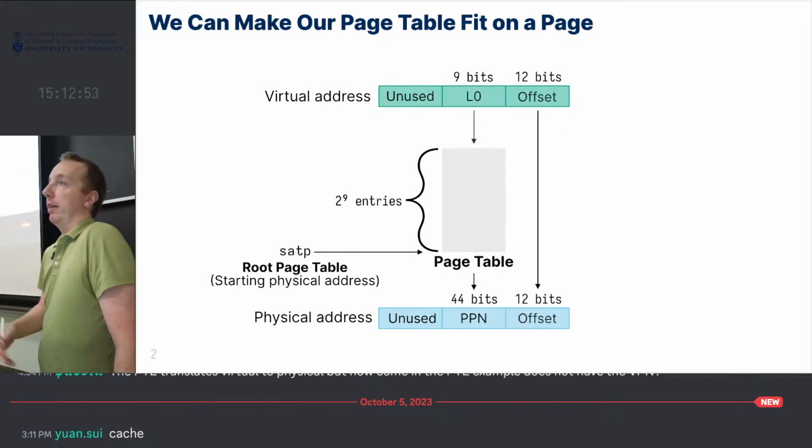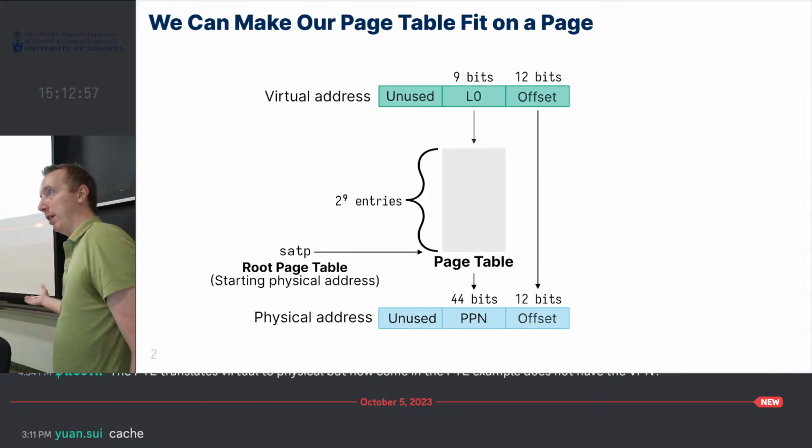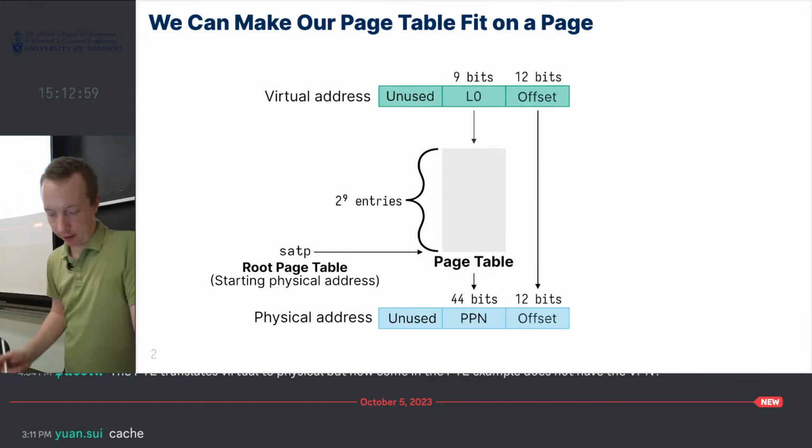Well, we can calculate how many entries we could have, knowing the page table size and how big an entry is.